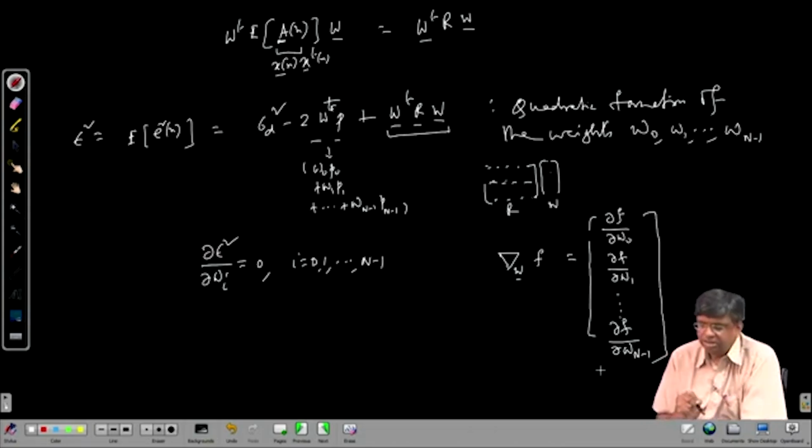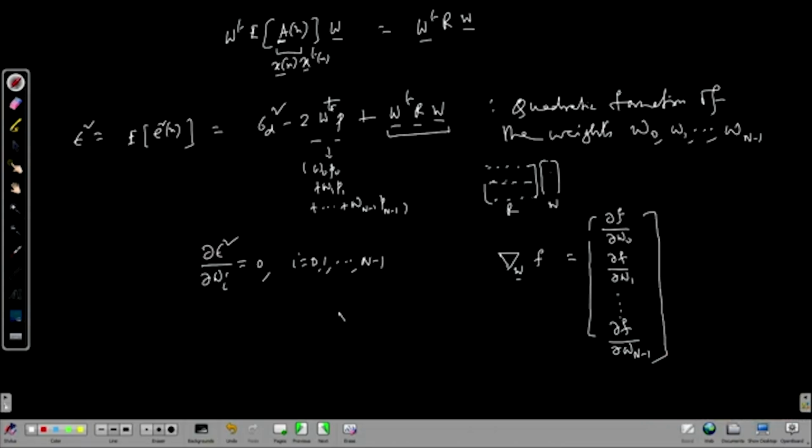This is the definition. Then I apply this del operator, the derivative operator, on epsilon square and equate it to a vector of zeros. That will take care of this equation for all the i, because this will be a vector: del epsilon square del W0 equal to 0, then del epsilon square del W1 equal to 0, and so on and so forth. So this is the equation we will be solving, and that I will do in the next class. Thank you very much.